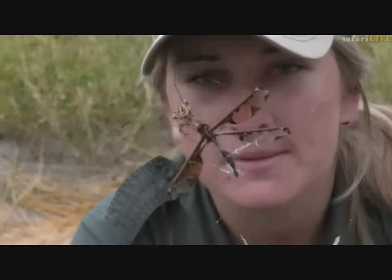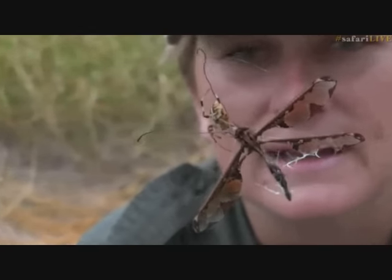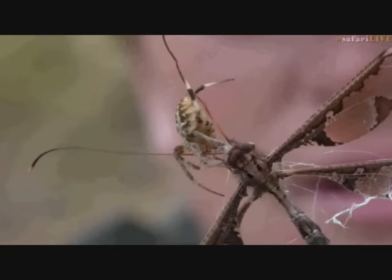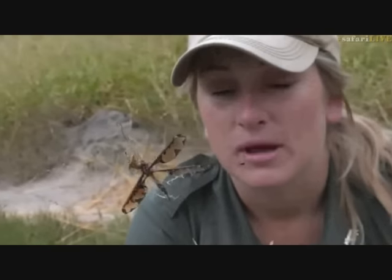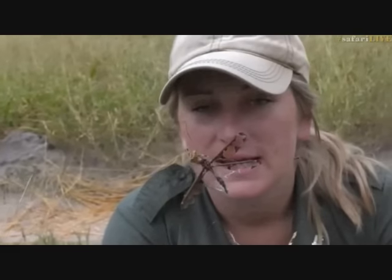So it's injected its venom into this little antlion now, and slowly but surely you'll see that the movement of the antlion will stop, and you might not be able to see it, but its legs are twitching every now and then. Of course, the wind is going to blow the web around, so please excuse it if the web does move a bit. It's not Craig's camera work. Craig has got phenomenal camera work.